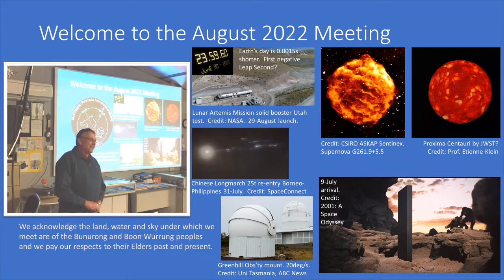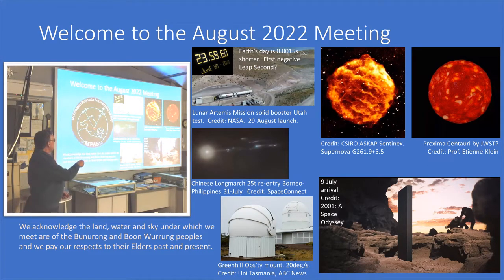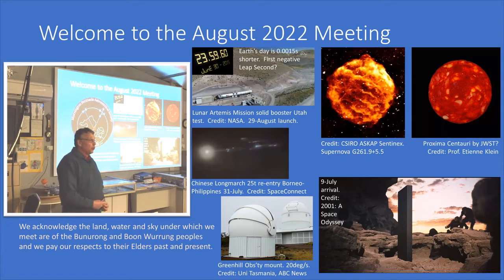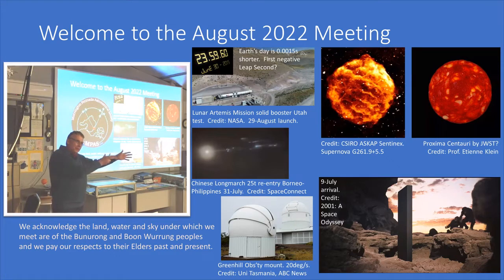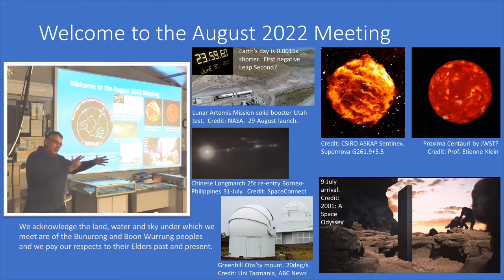All right, so what you were seeing there was, of course, the test firing of the solid booster that's being used for NASA's Artemis mission, which is due to launch on the 29th of August, and it was being taken out to the launch site today. So they put it on one of these giant crawlers, like they had with the Apollo Saturn Vs, to actually take it out to the launch site. So it's probably at the launch site at the moment, and whether or not they wait until the 29th of August or go early remains to be seen. I suppose it depends on a lot of things, such as the weather.